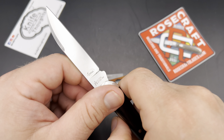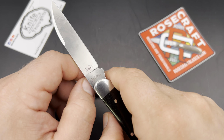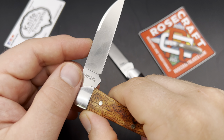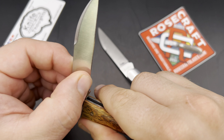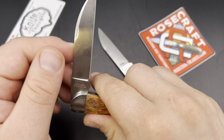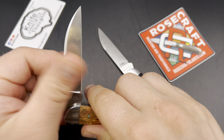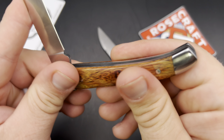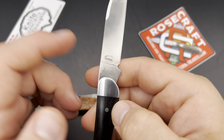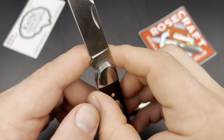Got that nice big Wharncliffe. You can see they come with this sticker. In my first video on Rosecraft blades, I talked about how I wished it didn't have that. I still contend that there's a little bit of kind of like a ghost mark from that. I'm sure I could make that go away, but just in my normal use, just like wiping it off with my thumb and stuff, it hasn't. I'm sure Flitz would take that off permanently. But just wiping it with my thumb, you can kind of see that mark a little bit. No huge deal, but that's how they mark that it's made in China, rather than being here on the actual tang stamp.